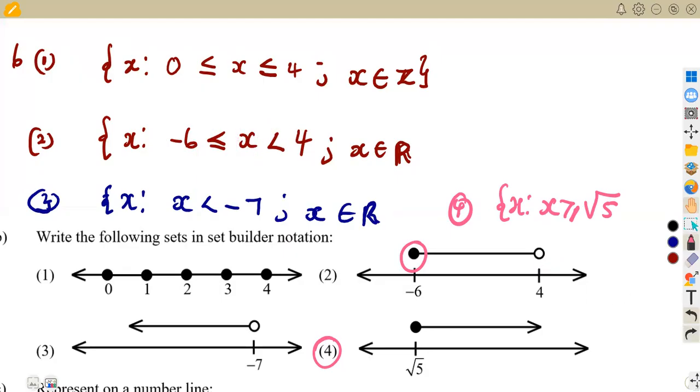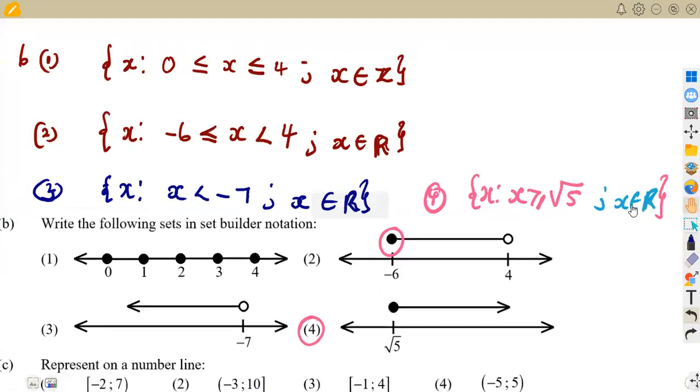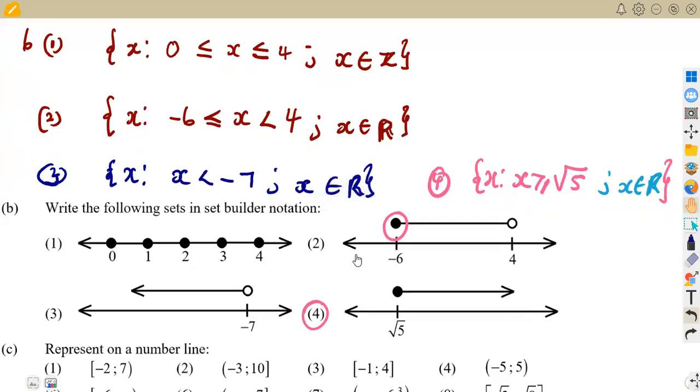So which values are we going to take? In this case, all the real numbers. Square root of 5, these are real numbers. So x is an element of what? Real numbers. This calls for a revision of your types of numbers. Remember, we talked about the types of numbers that we have in our syllabus. You're supposed to know all the numbers in your syllabus and how they ask questions pertaining to each and every number that you have. That was it.